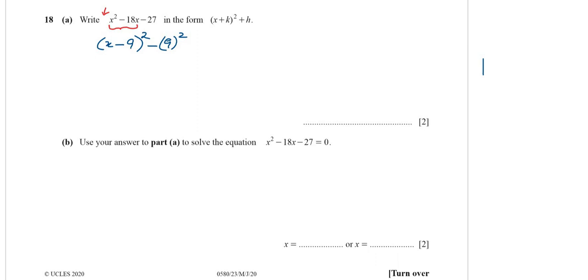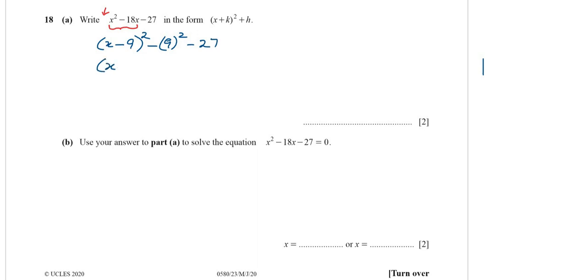So how did I do it? You can see here the variable is x. I put x, bracket, x, then minus sign. Half of this 18 is 9. Close the bracket, square it. X minus 9 the whole square. This position is always negative. Half of 18 is 9, 9 square. Then you can see a constant here. You can keep that constant as it is, minus 27.